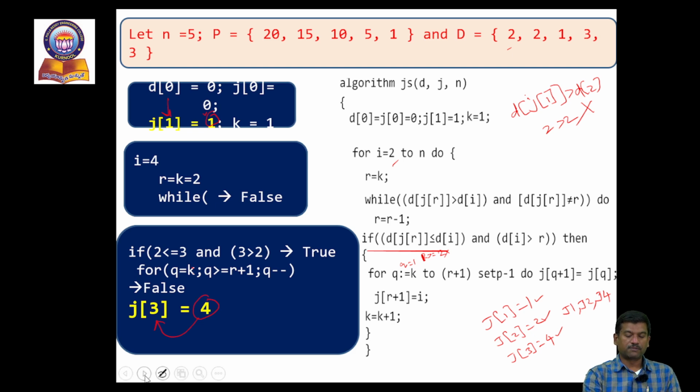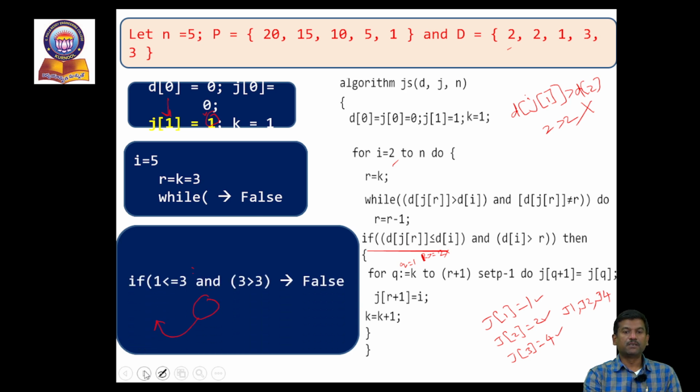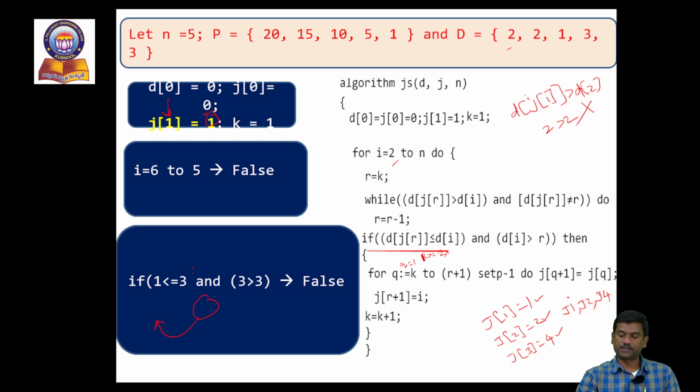And that is how this algorithm works, and then it increments the value of k, and then increments the value of the i variable. Basically the while condition will be false. Similarly, the if condition will be false, and then it increments the value of i, and it comes out of the loop because it is a false condition. That is how this algorithm terminates. So here you can observe the same thing that we have learned in the previous part. Job 1 has to be processed first, job 2 next, and job 4 as well. This is how you can solve the job sequencing with deadlines problem using the greedy approach.